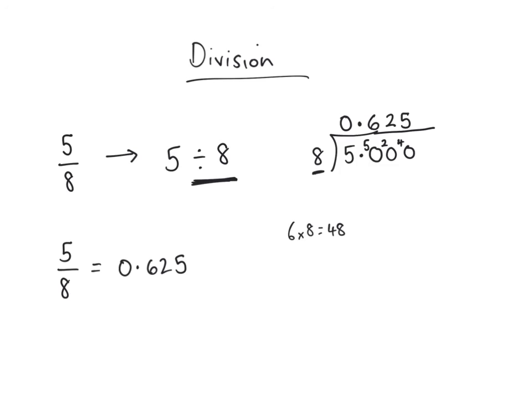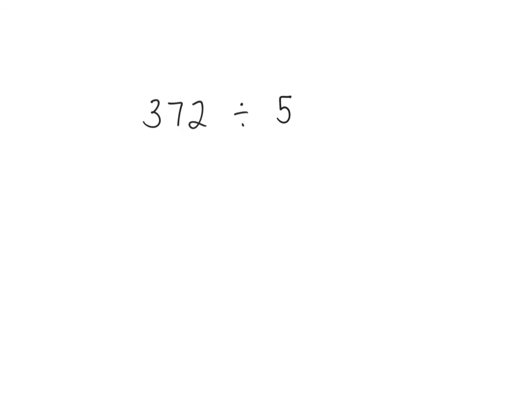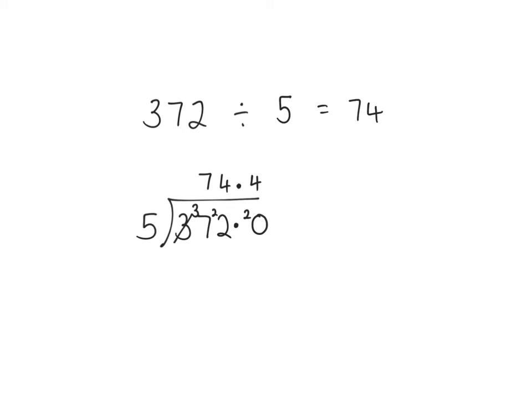because we don't really deal with remainders anymore. We want a decimal answer. So I'll just show you 2 more. So here's another example that uses the same idea. 372 divided by 5. Okay, so there's nothing there to carry it over to, so we pop ourselves a decimal and we need that 0 because 372 is the same as 372.0. How many 5s in 20? 4. So our answer would be 74.4.